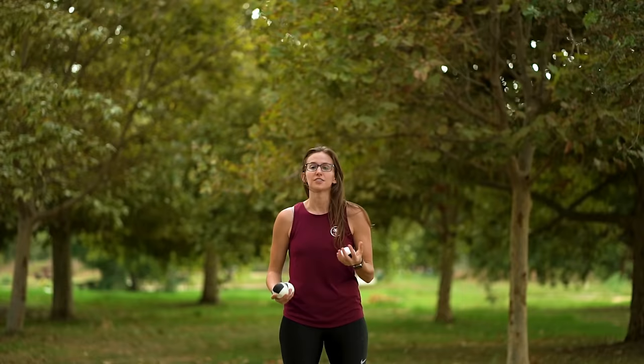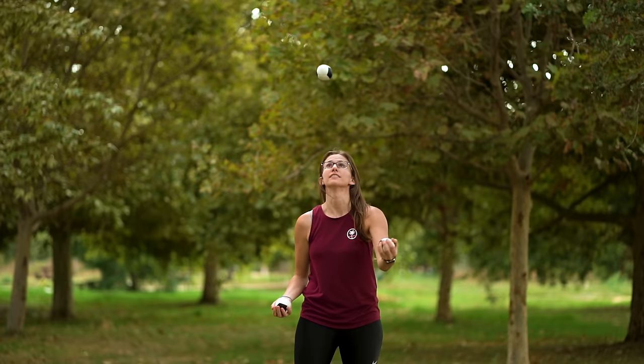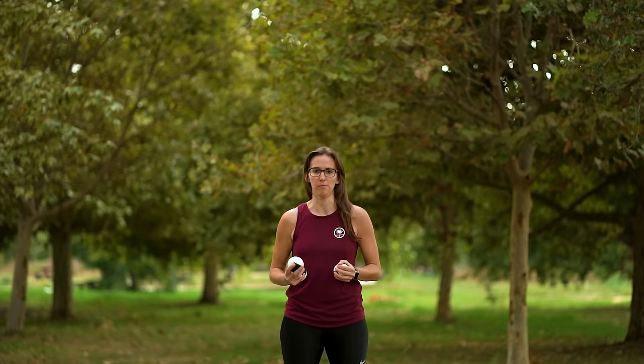So don't be doing this. That's not how we're gonna juggle five balls. Make sure you're hitting the same spots over and over again. And with the long dwell time, same thing. We're not doing this. That's not the point. The point is to hit the spots that we will be throwing when we throw five balls.